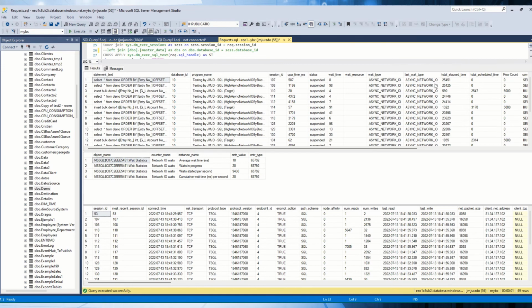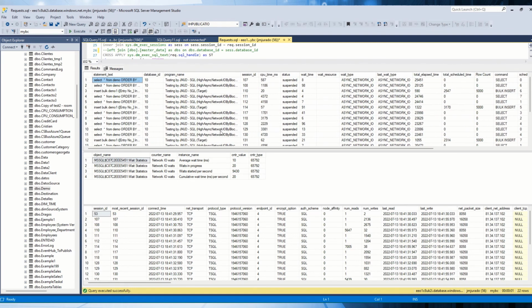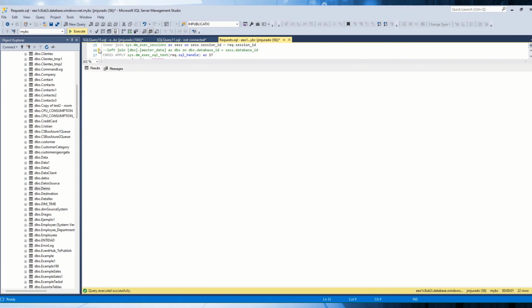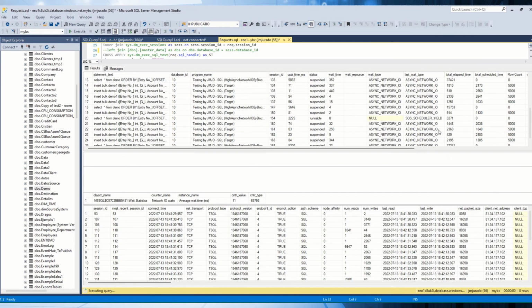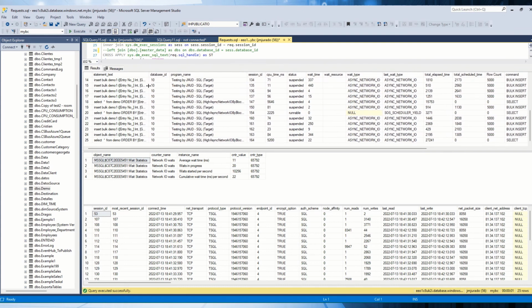One will be ASYNC_NETWORK_IO because right now we are inserting data, and in another way, we are going to see the insert bulk. Sometimes when we run the inserts, most probably we are going to see other things about the log, like the log writer.